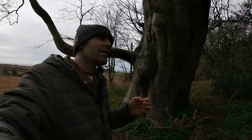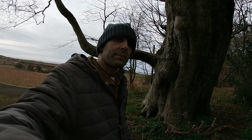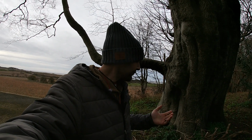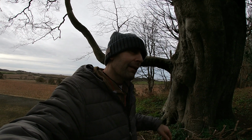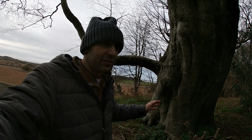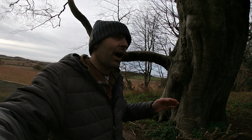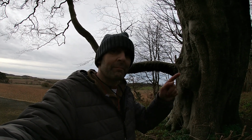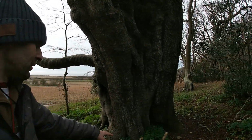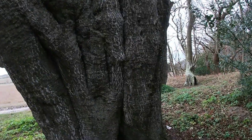But also around here, you might recognise this spot. This is where another YouTuber, East Anglia Bushcraft, came over, another mucker from the forces. He did a big walk around, it's where I got inspiration from, and he hid stuff around here. It's probably not here now because 2 weeks ago he did it, but I'm gonna see if it's there. If it is there, I'll leave it there. I'll let you lot know. So he said he hid it, a little metal tin, at the base of this big birch tree somewhere.